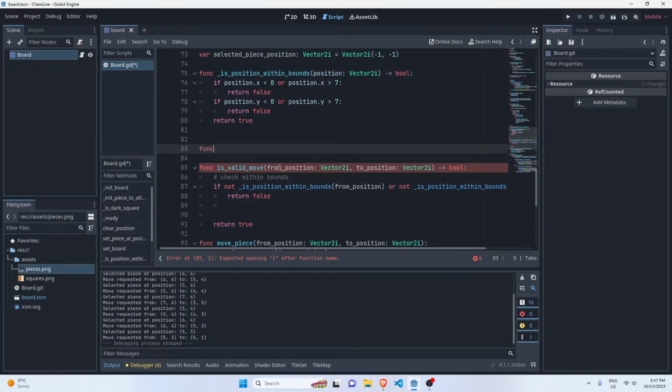So it's going to be generate valid positions, which is going to return an array of positions.